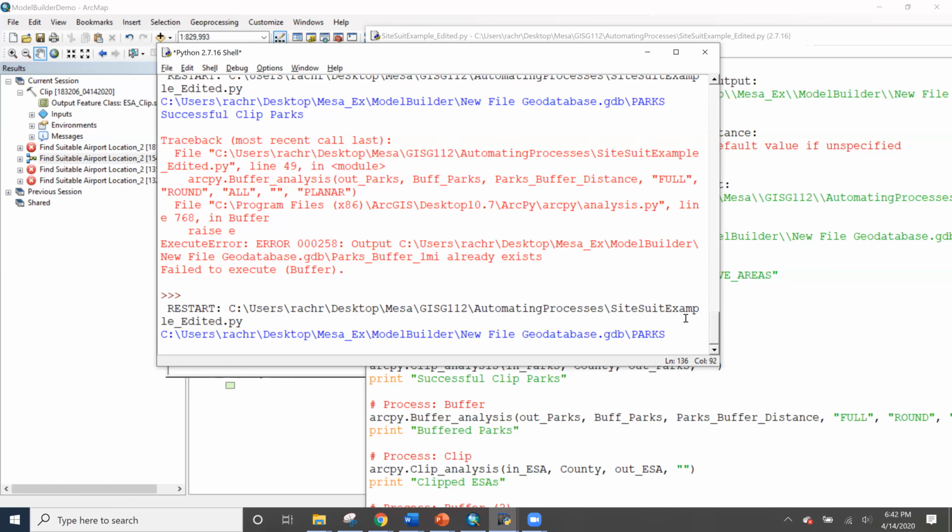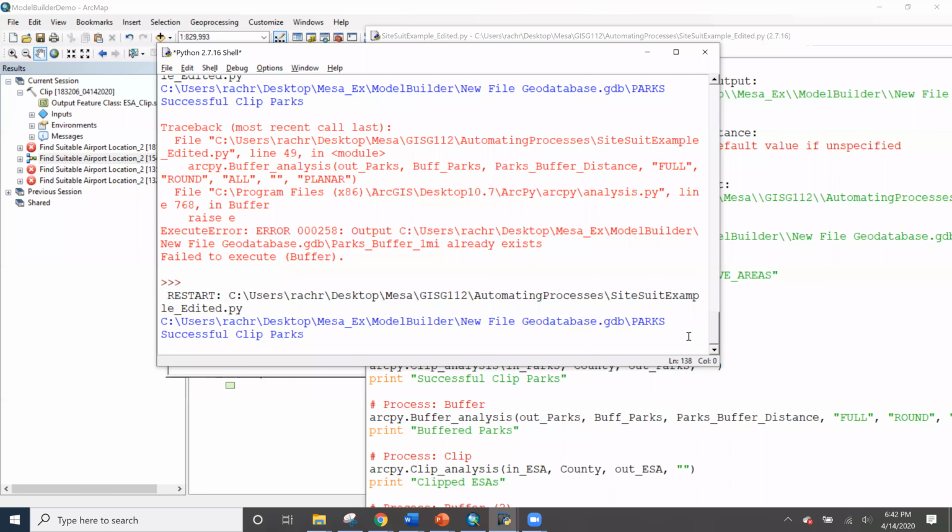Clip Park should be next. Maybe. And then hopefully we'll buffer the parks. I think it failed a lot faster last time, so that's good. This is riveting.